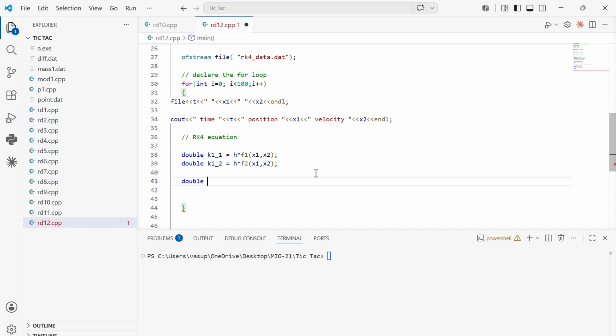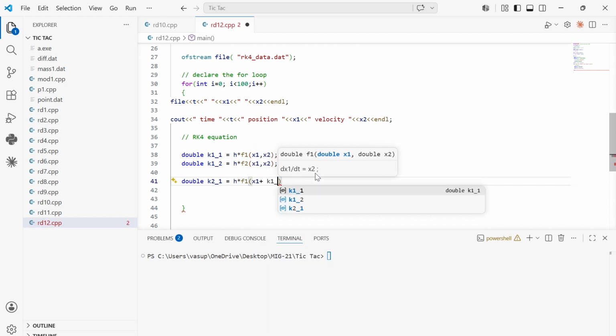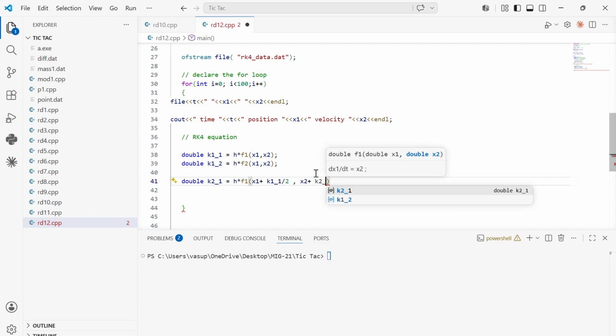So we will be writing k21 is equal to h into f1 of x1 plus k11 divided by 2, and then similarly x2 plus k12 divided by 2.